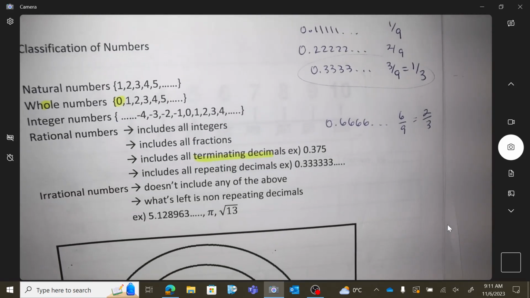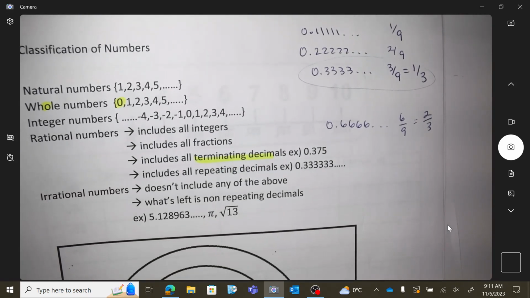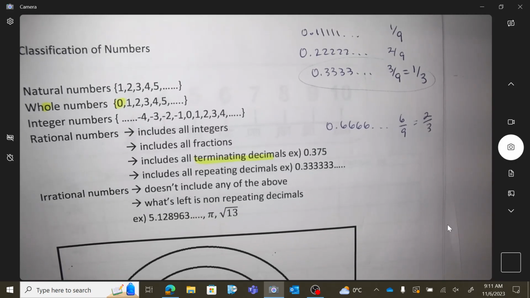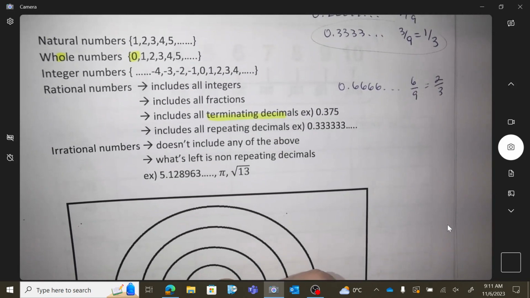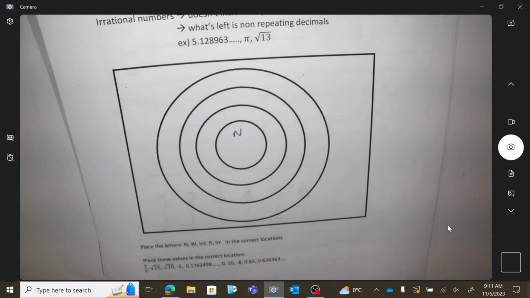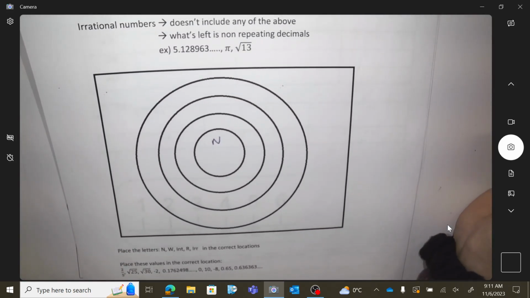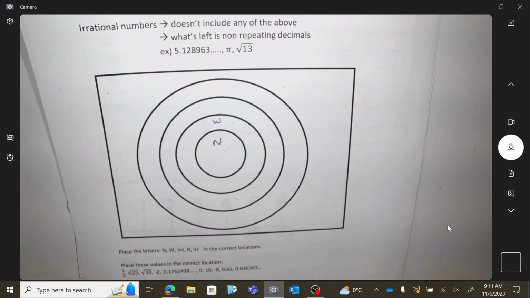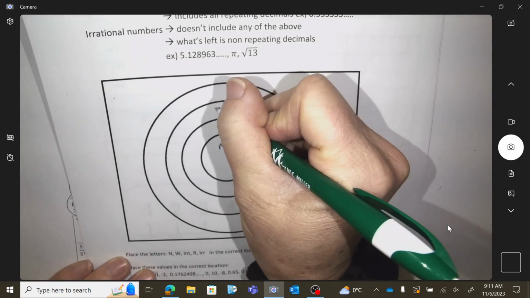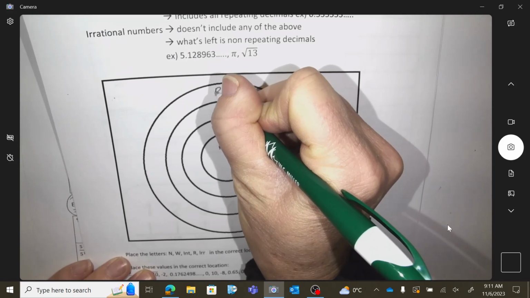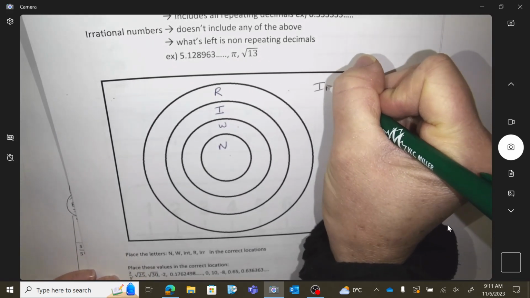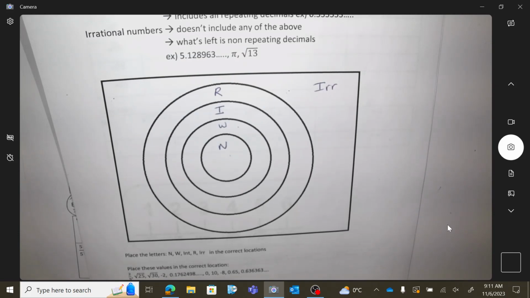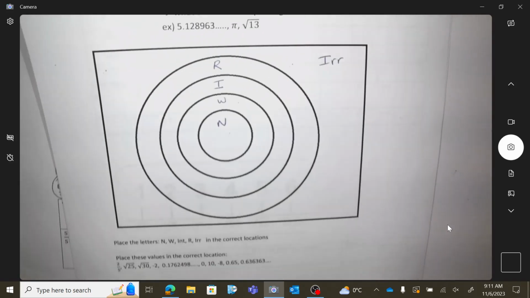I guess now you have an argument of what is 9/9? Is it 1 or is it 0.999999999? Okay, we're going to fill in this bubble. So natural numbers are the middle, and then whole numbers. Whole numbers include the natural numbers. Then integers, rationals, and then irrational would be outside of our bubble. They aren't included in there.